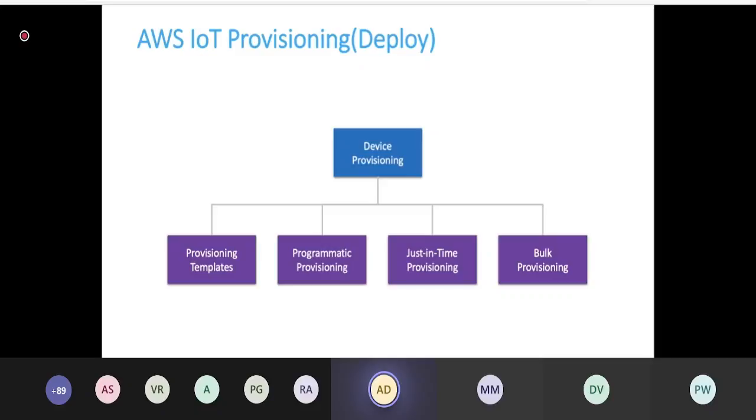We are able to do it in a just-in-time way, where we can sense a need and stand up the device just in time ahead of the need of the IoT systems, or the ability to do them in bulk. For example, I'm rolling out, let's say, 10,000 devices. I can quickly do it in bulk provisioning and leverage the pre-built plans to roll out many devices and then applications and deploy them as I needed.